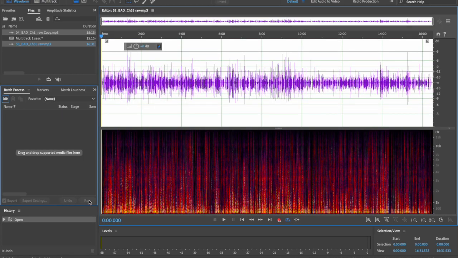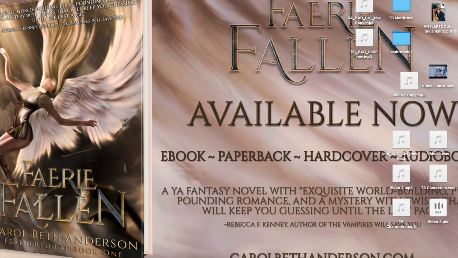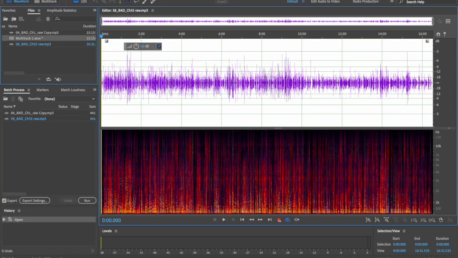It's working. And now let's go to the desktop. We've got both of these MP3 files right where we told it to go, and it did it all at once, which is really cool. By the way, a minute ago, I told you that I was keeping these files open for something, and I realized the thing I was going to show you was something I've already talked to you about. I didn't have any reason to keep those files open, so just disregard that.